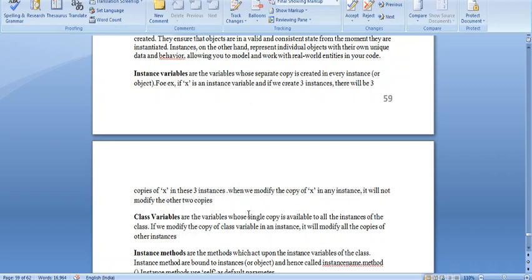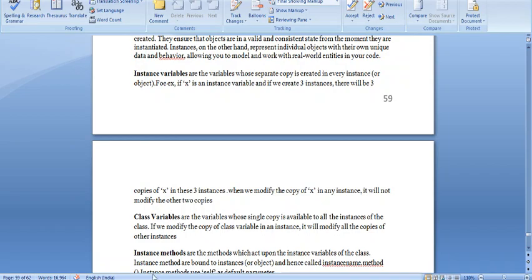Whereas in class variables, a single copy is available to all the instances of the class. If you modify the copy of a class variable in an instance, it will modify the copies in all the other instances. Simple thing.